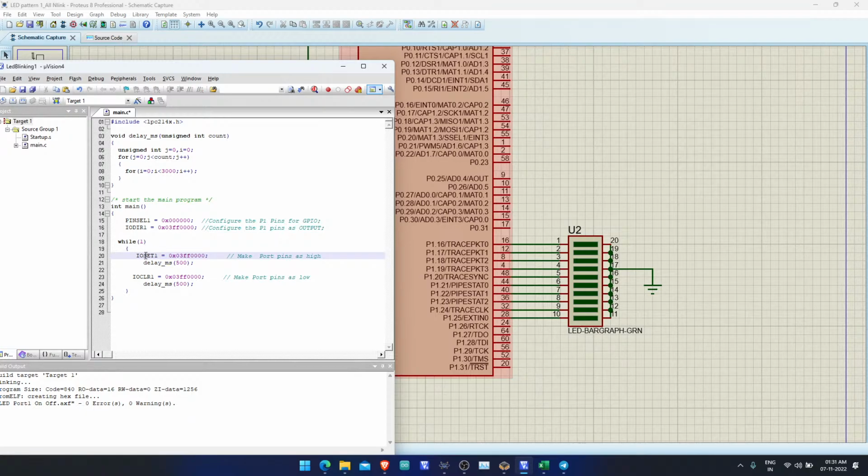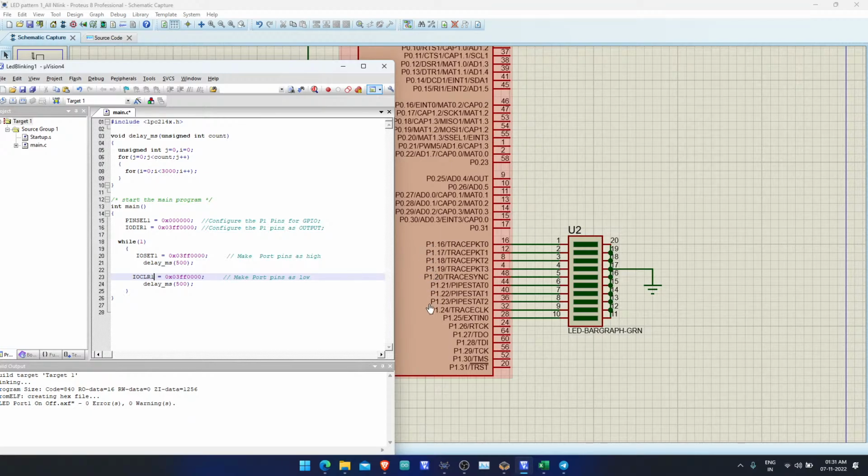And IO set is used for high. It uses the high value for these pins. And here is the delay. For that much time, the value is high. After that, IO clear, and here is again the port. Port is 1.